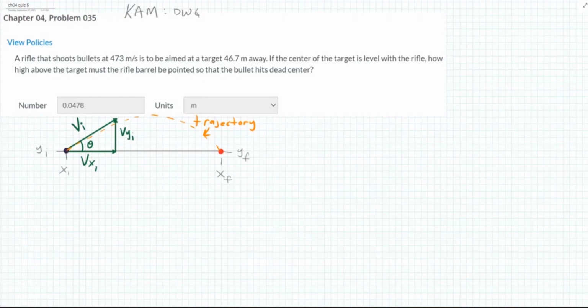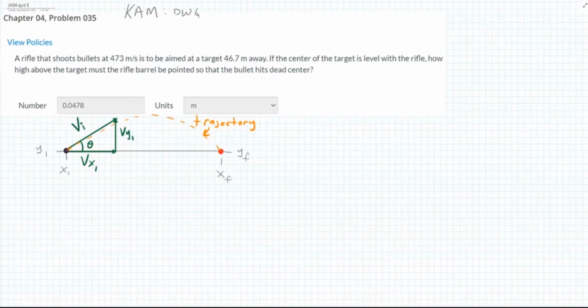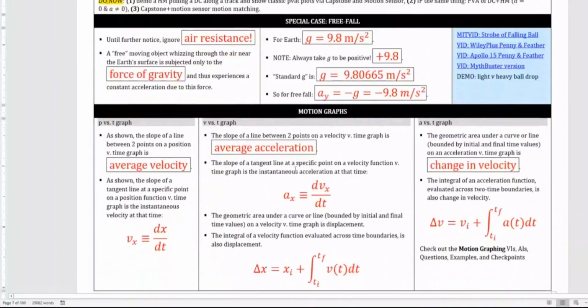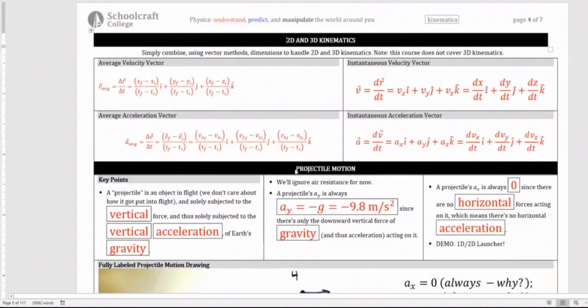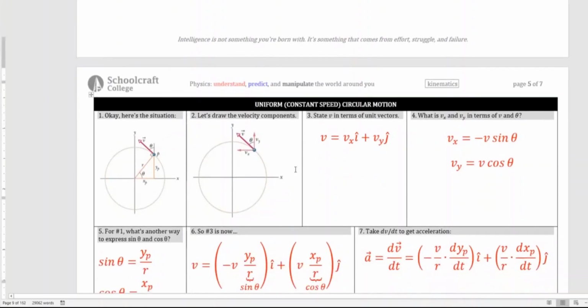Okay, so I don't know. Actually, let me check your green sheets, the physics 211 notes. This is chapter 4. I need to double check. I need to remind myself what I derived and what I didn't derive. So here, this is just so you can see what I'm doing. Well, you are seeing what I'm doing here. All right, so there's all that good stuff. Motion graphs, fine. 2 and 3D kinematics, fine. There's our projectile motion, 5 of 7.